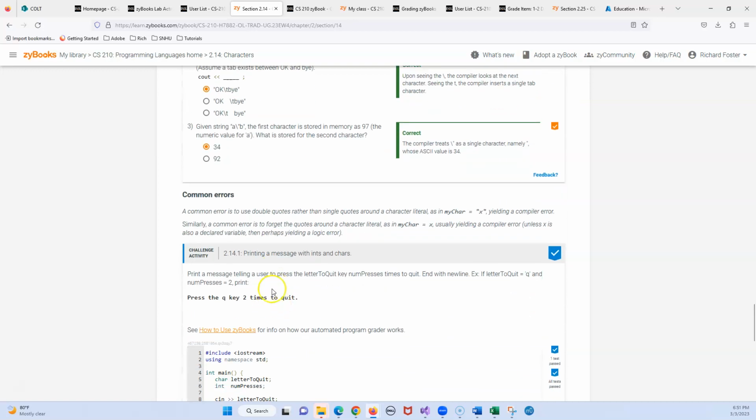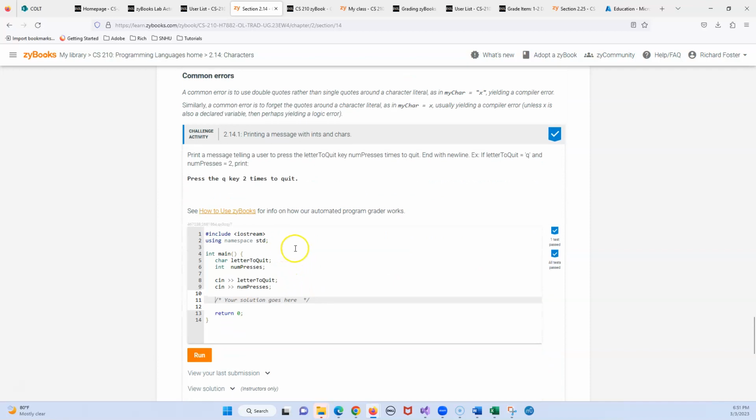And we're good. Now here are common errors in here. And this is really challenging. The first time I did this, it took me 3 times to get it because I put in a space, I spelled a word wrong. So that's no big deal. So now one of the things that's wrong with this, and bear in mind, you should never ever get user input without a prompt. There should be a cout that says, enter the letter you want to quit, and then enter the number of times to press it to quit.